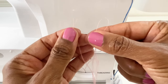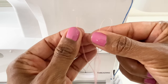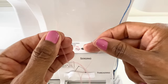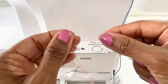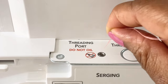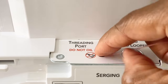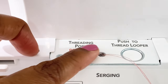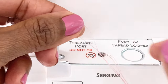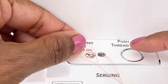What we're doing is exactly the same thing that we did with the looper threading tool, but we're using serger thread this time. You're going to feed the straight ends through the opening, through the port, and then we're going to press the thread looper button to push it through to the other side. We're going to feed through about an inch of the straight end. Okay, and then we're going to hold on to the loop end with our left hand, and then press the thread looper button until it feeds through to the other side.